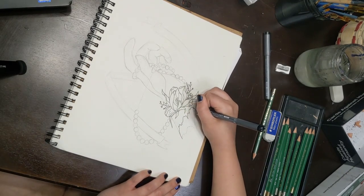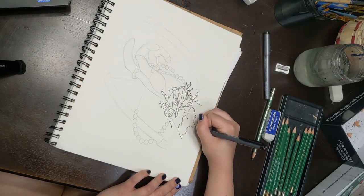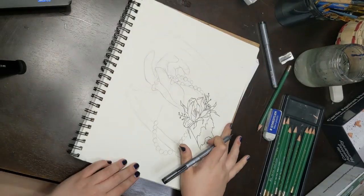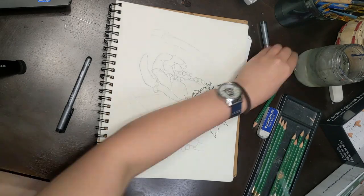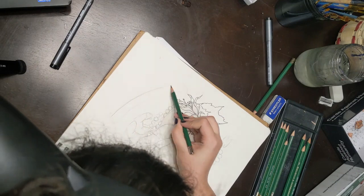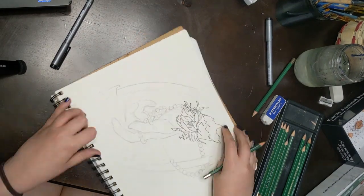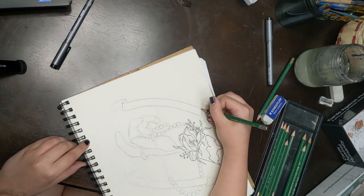So I try to outline the things that I'm very confident in first, like the flower, the thumb. Some of the pearls are one of the last things I get to. But typically outlining what I'm most confident in first results in the fewest issues overall, I would say. And once I'm done outlining, you'll see all of the pencil gets erased so that in the next one, we can color it.